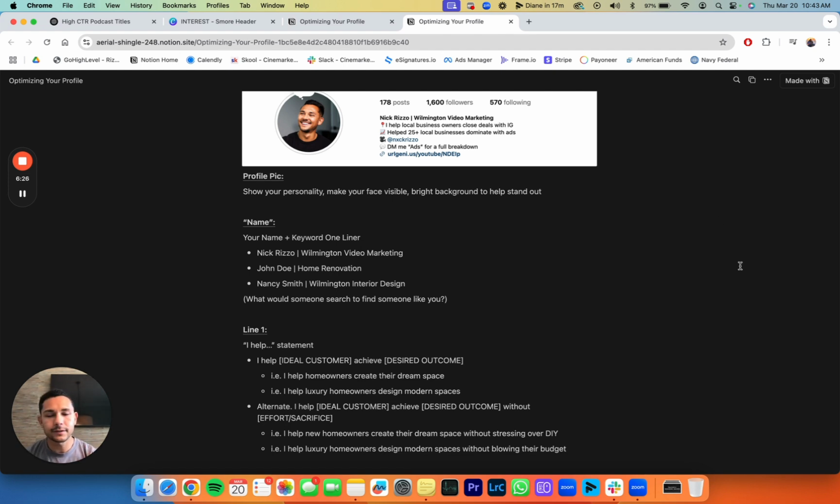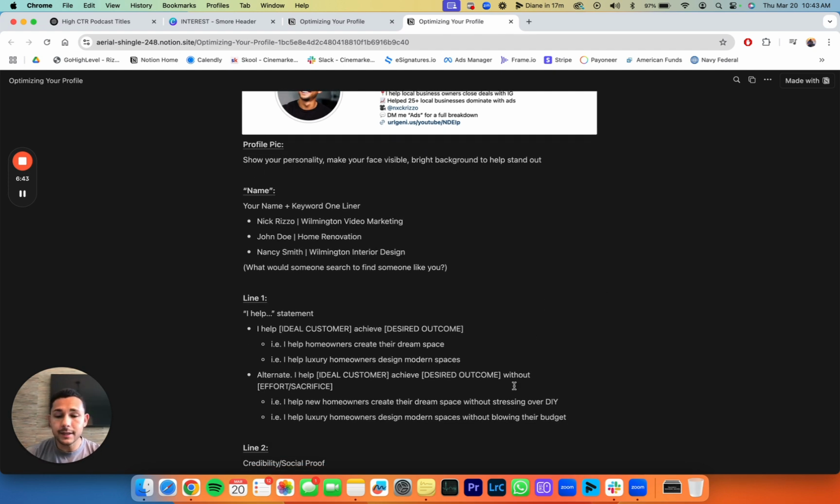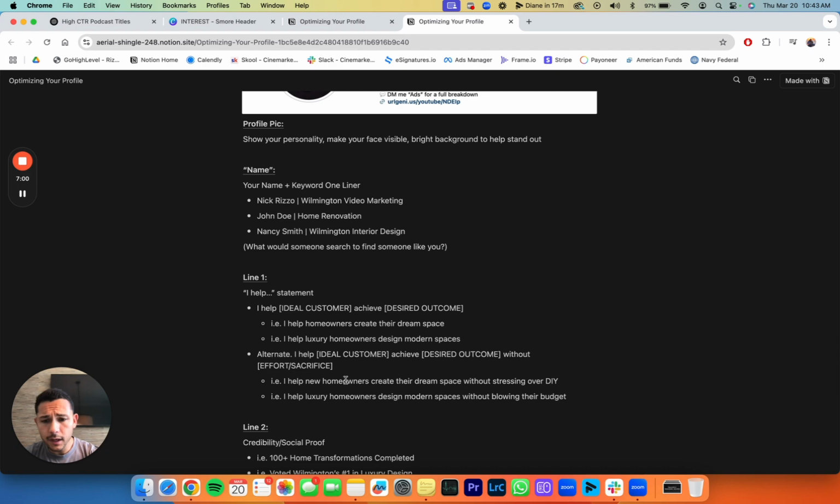Just to keep it as optimal as possible, if you can keep everything short and concise and to the point and keep it on one line, it's going to avoid dragging your bio out, making it longer than 3 to 4 lines, which makes it harder for people to understand. So I would say don't do this at all, but it's just something to consider. If you have a short or concise way to condense this down, then it's perfectly fine to include the without section, because that's going to resonate even more with the ideal customer that you're trying to attract.